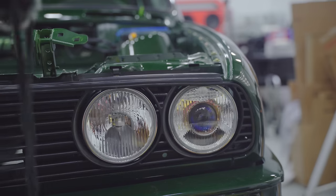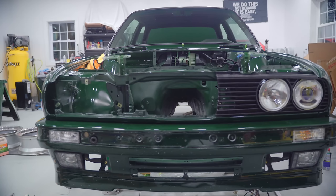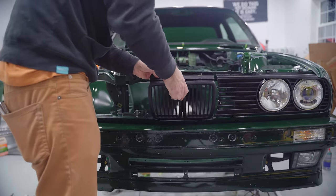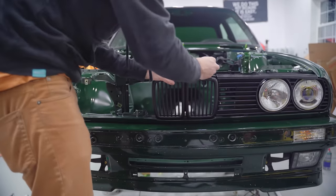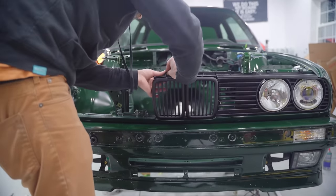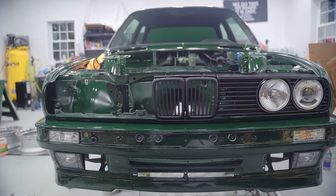Rest of the clips on and call it good. I'm going to go with black kidney grills for now, just because it's what I have. I'll do the other lights, other grill, and then put the tail lights in.